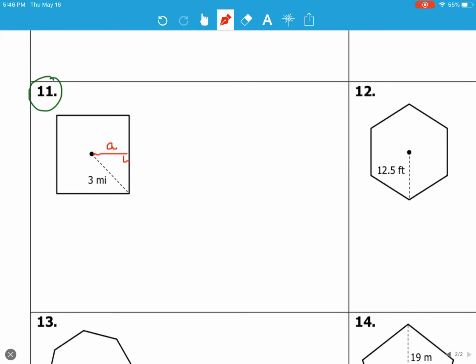Well, I need to know my apothem, and I also need to know this x value so I can find the perimeter. Now, second step was to find the interior angle. Side note, we don't have to do much work for that here, because we know all the angles in a square are already 90 degrees, so that makes this a 45-degree angle. And also, this one is going to also be a 45-degree angle. So a little hint, not only is this triangle in here right, it is also isosceles. So that means my x and my a value are going to equal each other.